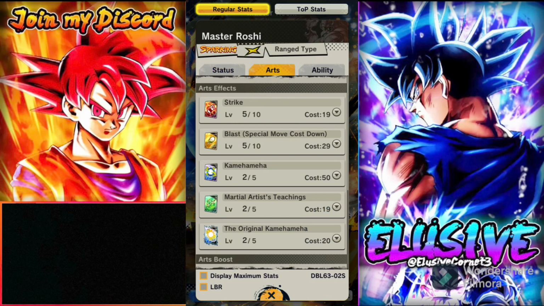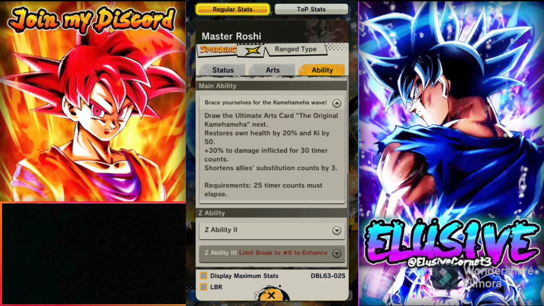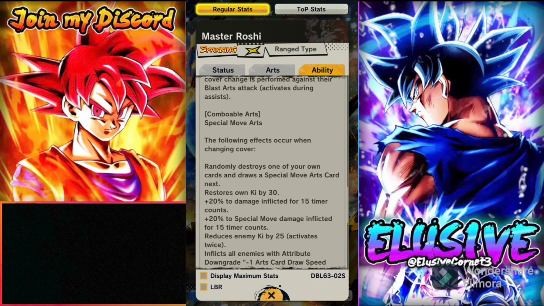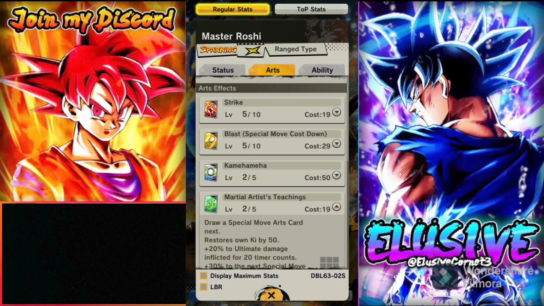Especially since his green card always draws a blue card every time he pops in, and he does have ways of sustaining himself with a green card from his passes and all that. I can't remember exactly, but just entering the battlefield he draws one twice, and he has other ways of doing it as well. But regardless, if you're able to give this guy green cards and blue cards, he's good.